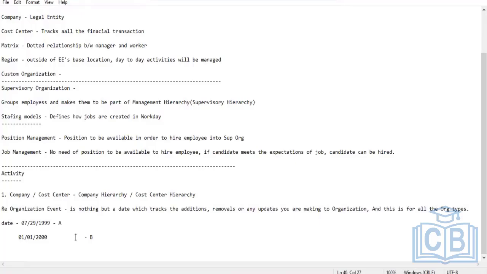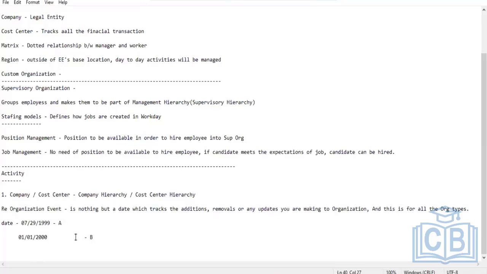So in order to have a proper structure when you're creating any companies, your reorganization event should always be 01/01/1900, so that your acquisitions will not be impacted hugely. If you create any supervisor organization with a current date, that would be a problem.